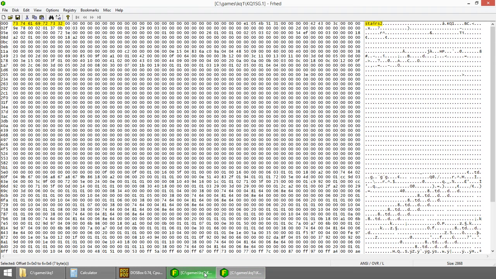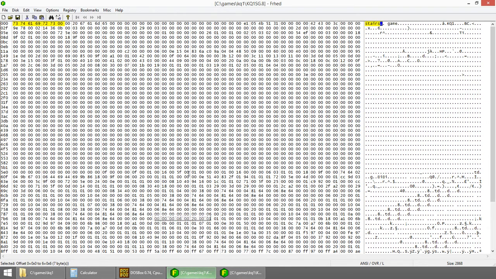Now if I flip back and forth here, you'll notice that there's some things changing on the left side in the hex area. It's not too many, most stays the same. But if you keep flipping back and forth, you will notice there's some things changing. Now it's trial and error to find out the position that has changed. But in this particular case, in this game, this position right here is what we're looking for.